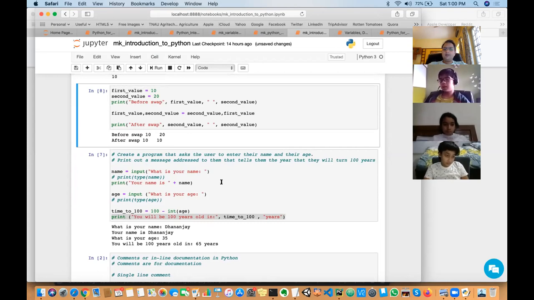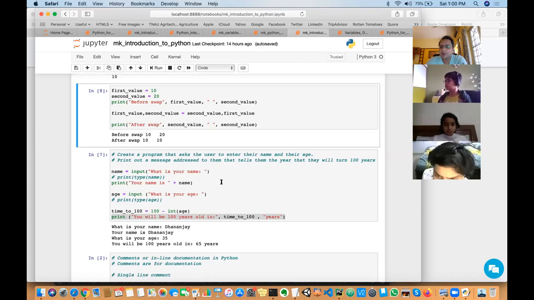See, Python programming, computer programming is a very useful thing. You can solve so many big problems by writing code, right? And you become very good at it by practicing. So programming is something like your maths. How do you become good at maths? By practicing more and more different scenarios, different questions. Same is programming. So you have to write this code, understand what this code is doing, and then accordingly you'll understand Python more.